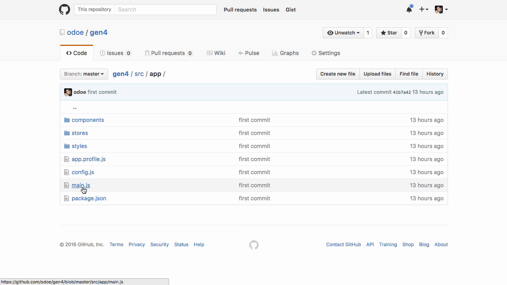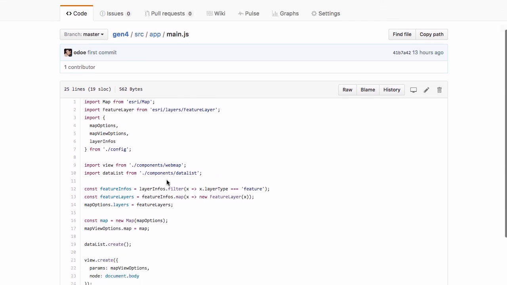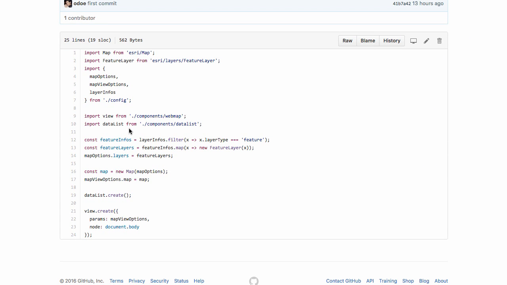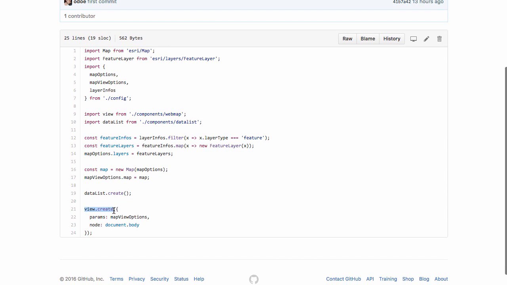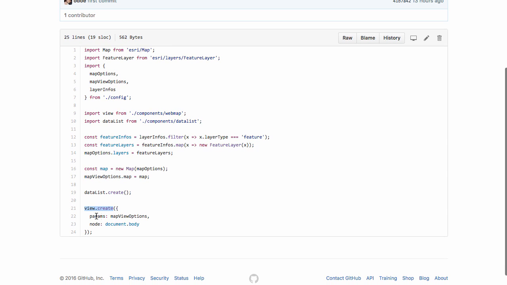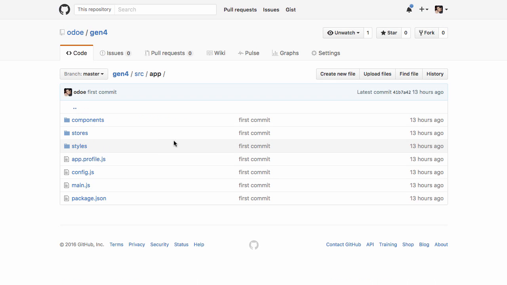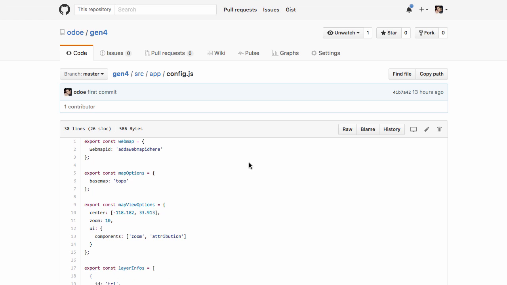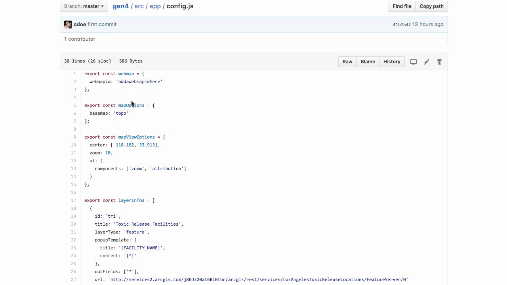And if we look at the app here, we just have some main.js, and this is pretty simple. It's just going to bring in the components, run the create methods on those components here, and again, run the create method here. I'm passing some options I get from a config.js, and out of config.js, I get information to create a feature layer. So that's what is happening here. We're creating the feature layer based off of what's in the configuration, and the configuration is pretty simple. You know, I don't have a web map ID that I'm using for this map, but I could, and then update my code to be able to use that.